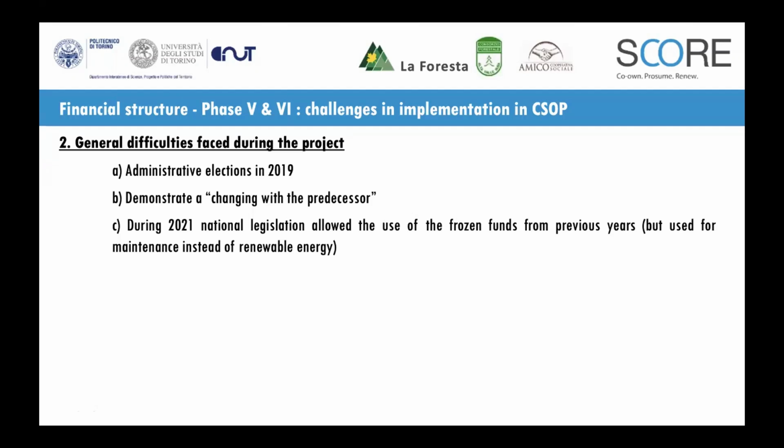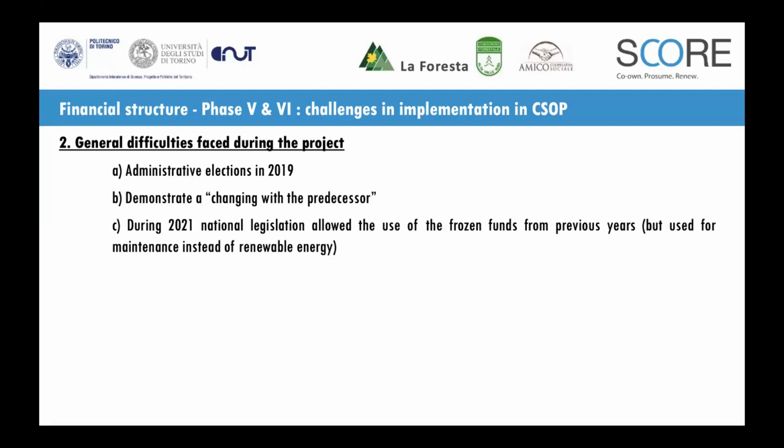And when a mayor changes in a town or in a city, if there is one from the opposite political side, there is some kind of behavior like we want to change the ideas or the works of the predecessor. So these things about thermal energy community, renewable ones, you have to explain to me again, and I'm not sure that is the good way to do that from one point of view.